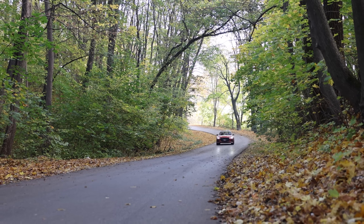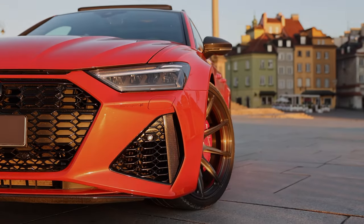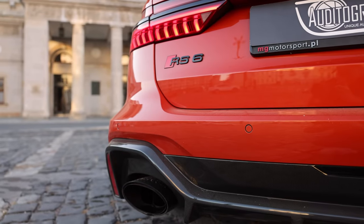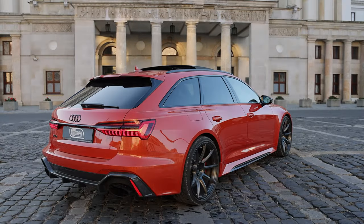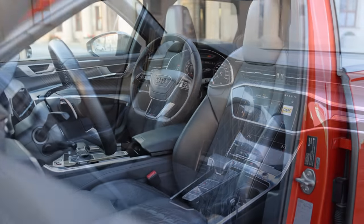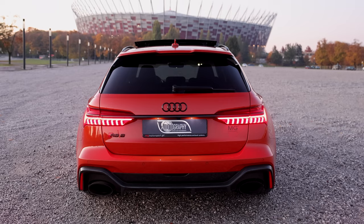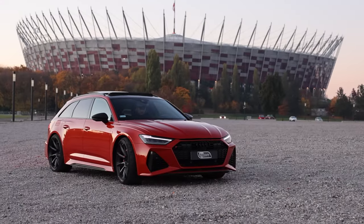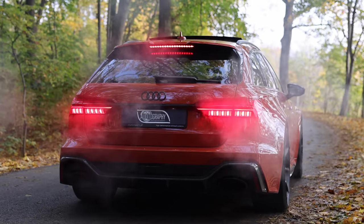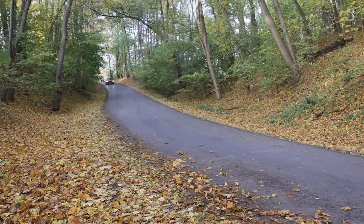Where once the RS6 was fast but inert, the latest car is even faster, but also a car that responds faithfully enough to inputs that you now feel like a driver rather than an operator. It's a subtle difference, but for people like us, an important one too. Mild hybrid technology and cylinder deactivation do their best to pull respectable fuel economy figures from an otherwise performance-orientated engine. A combined figure of up to 22.8 miles per gallon is as high as you're getting officially, and CO2 a minimum of 281 grams per kilometer, putting it in the highest VED bracket. The reality might actually be better though — we've found the RS6 surprisingly frugal on a longer run, achieving a nice round 30 miles per gallon. The cylinder deactivation kicks in quite frequently if you keep things steady, and a coasting function in the transmission allows the engine to kick out when you decelerate, starting up instantly when you prod the accelerator.